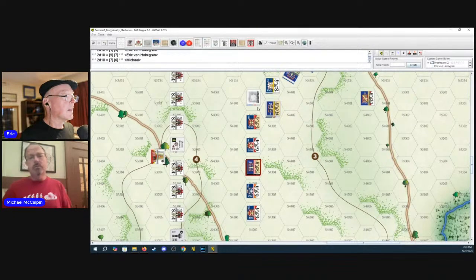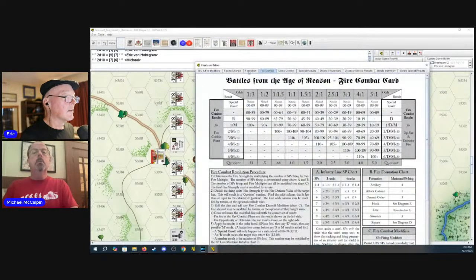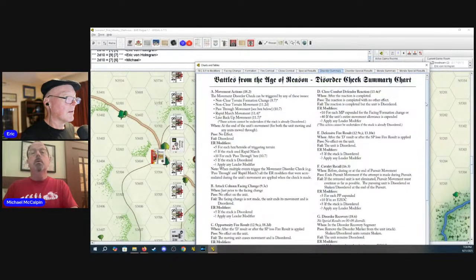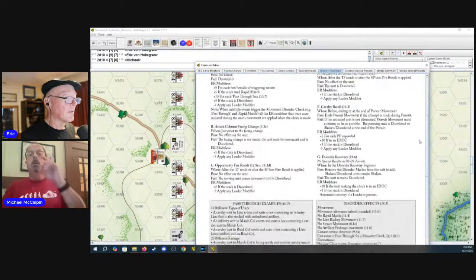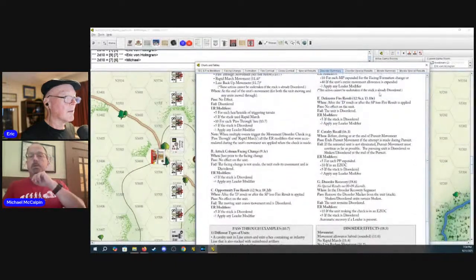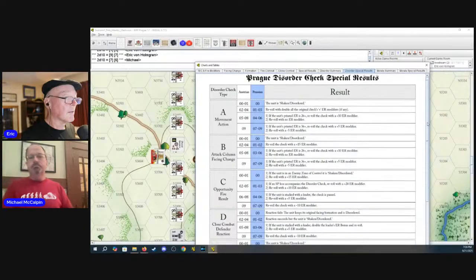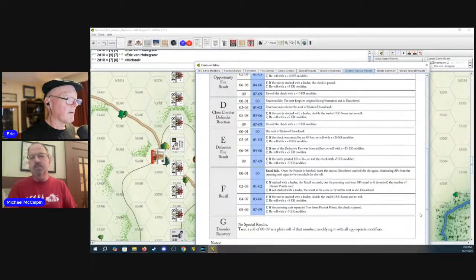And so if we go to the disorder summary table, we will see that there is, where is it? There it is. It's type G, so it's kind of halfway down the right side of the page. Disorder recovery is what we need to do here.